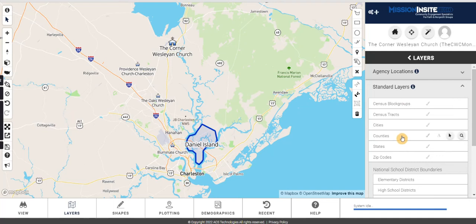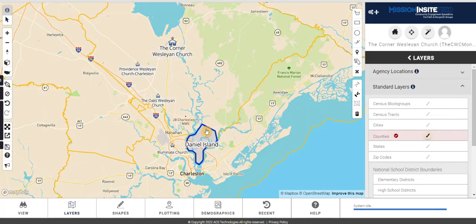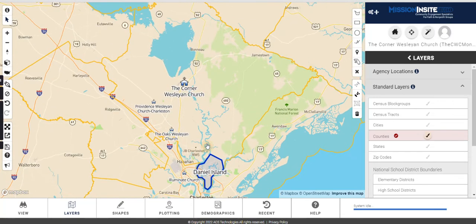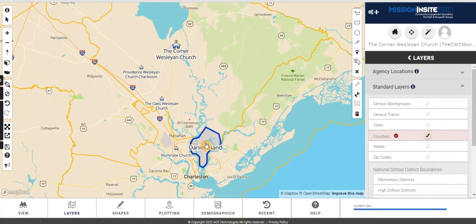If we go back to our layers button and I click the counties layer, which shows you all of Berkeley County where we're located, you'll see that this tiny little sliver right down here is Daniel Island. But the county also covers my church and so many other areas here in the Lowcountry of South Carolina. It's the largest county in our state.